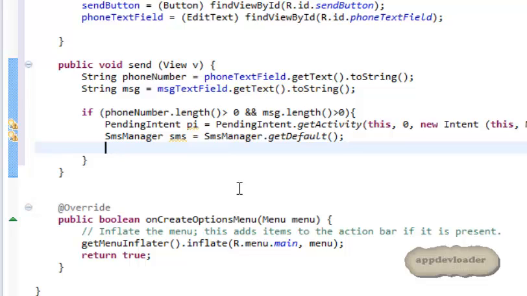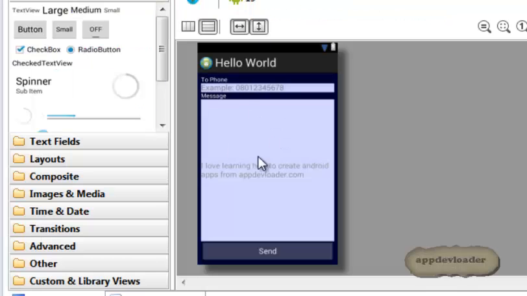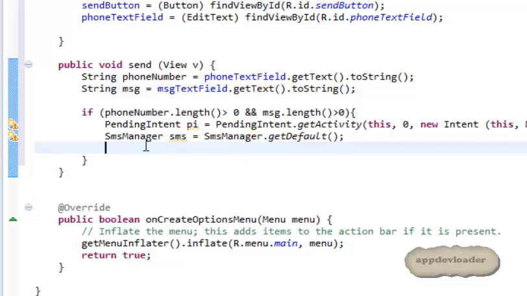I'll still come back to toasting an error message to the user if you encounter a problem, maybe the user leaves one of our boxes empty, either the phone box or the message box. So we still come back to that, but I'll just implement the function of sending the SMS now and also toasting a successful sent message to the user.